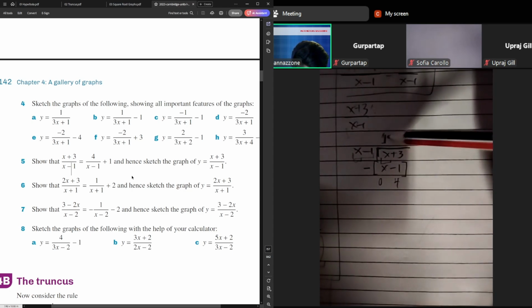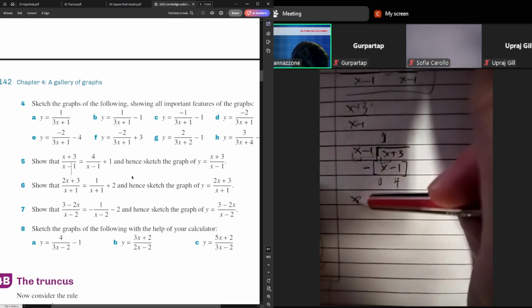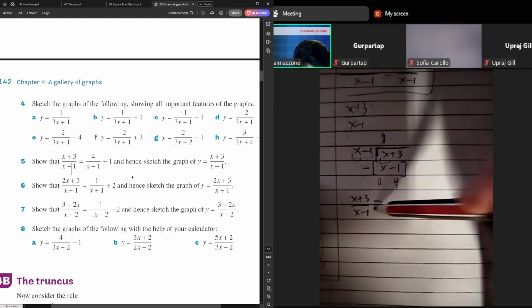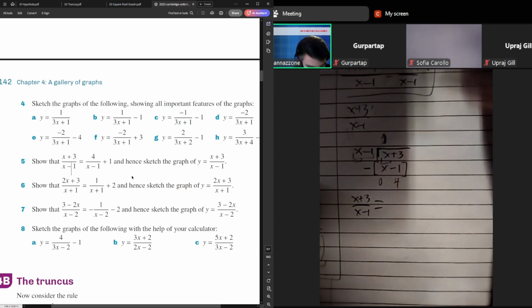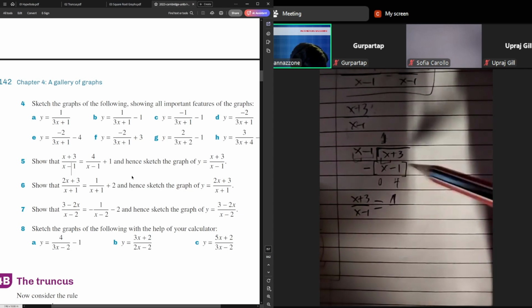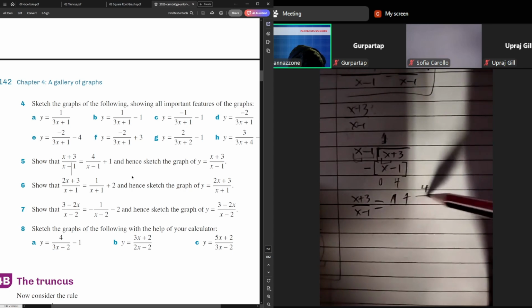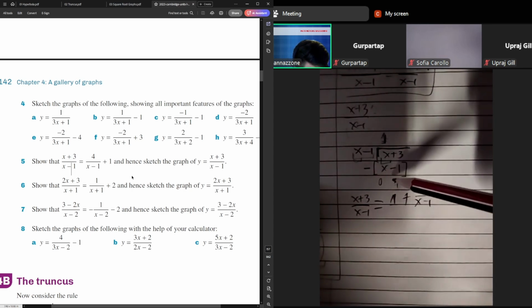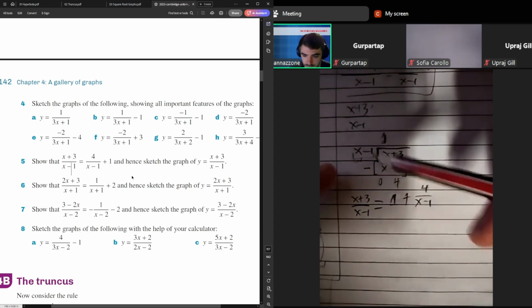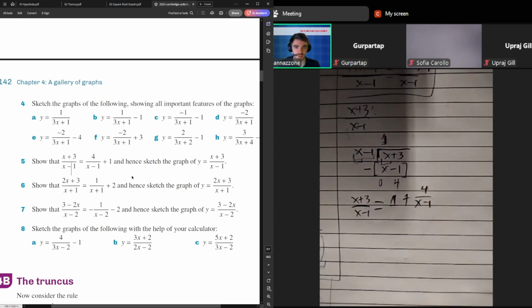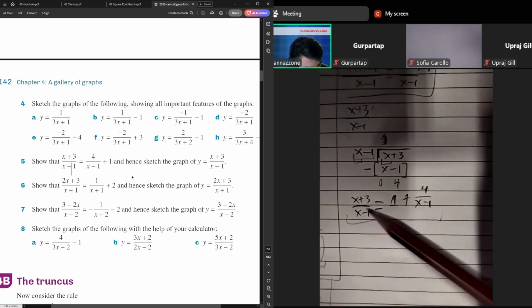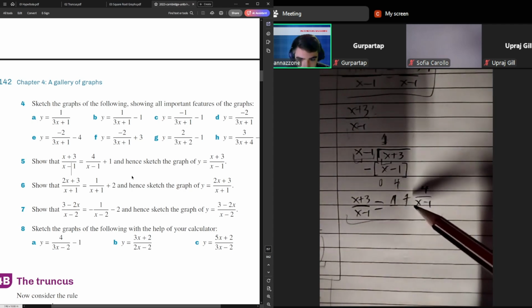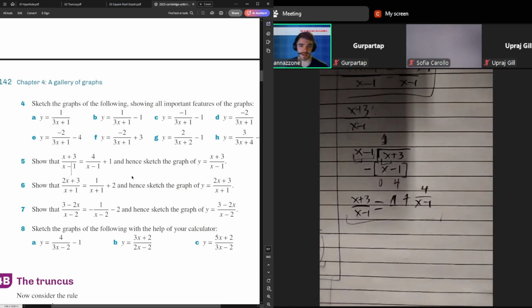Now, the way that you finally write this is you say x plus 3 divided by x minus 1 is the same as your quotient, which is the perfectly divided portion, 1, plus your remainder divided by whatever the divisor is. The reason why is because that's the part of the division that couldn't be perfectly divided. This is just long division, but in the context of variables as opposed to just solid numbers. So if you haven't seen that before, that's fine. Just have a read up on it next time. Point being, you can go from this side to the other, and that's what you'll need to do, perhaps, in an exam scenario.